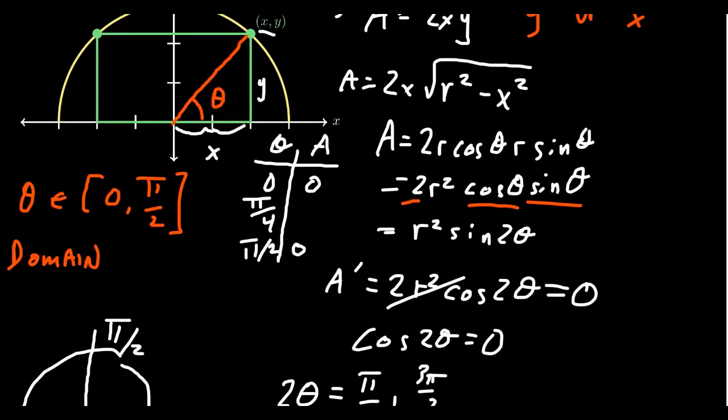If we take π/4 and put it back into our optimizing function, what's going to happen there? Well, we get, by what we saw right here, you're going to get sine of π/2, 2 times π/4. 2 times π/4 is π/2. Sine of π/2 is 1. So, you end up with the area.